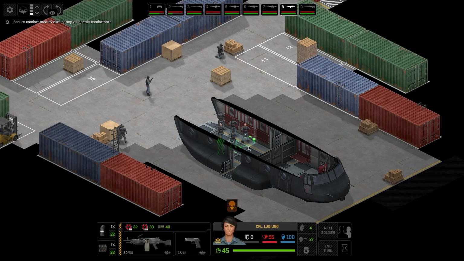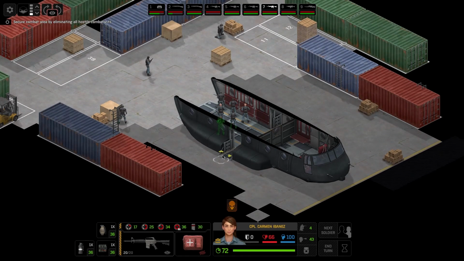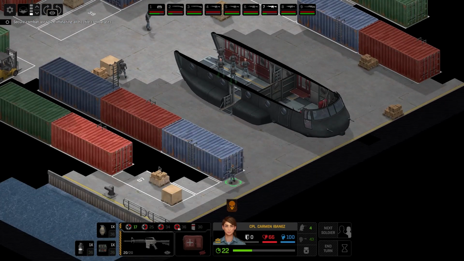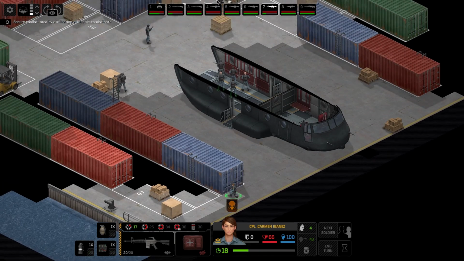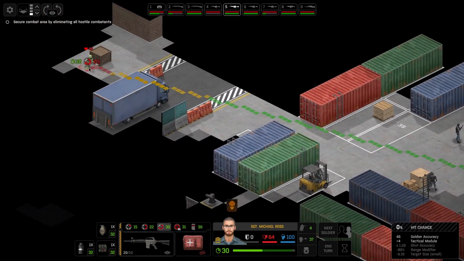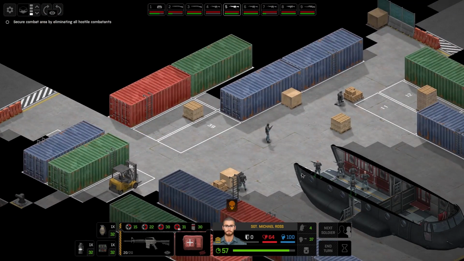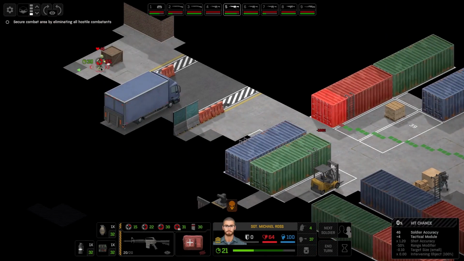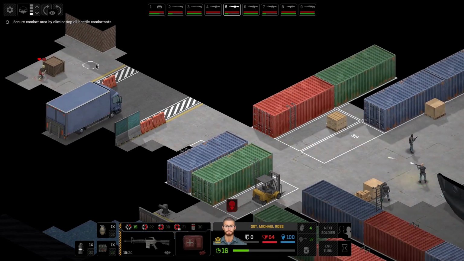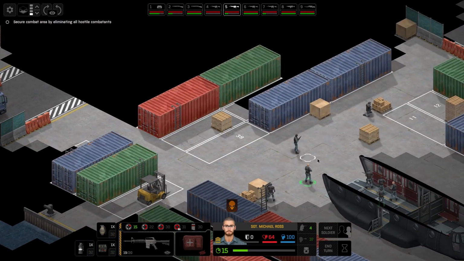Now. Okay, we can. This is a nightmare. Okay. Hopefully nobody is on this side, because you are dead if they are. Okay, crouch. We can't make a good shot from here. That was a pretty bad miss.